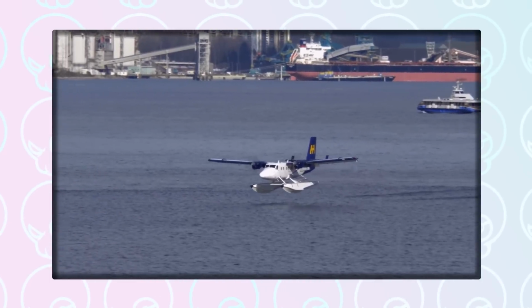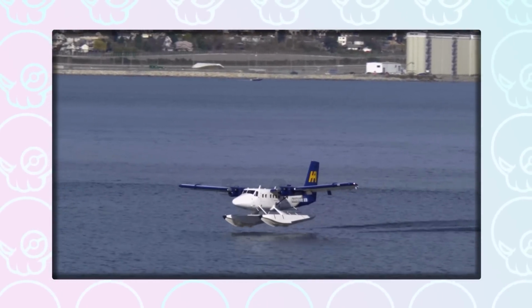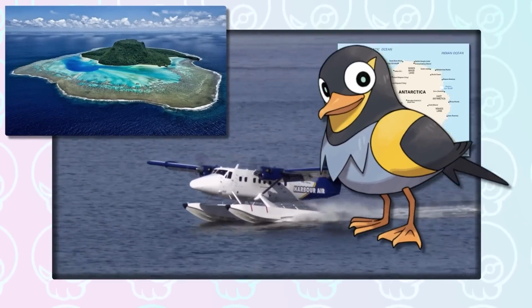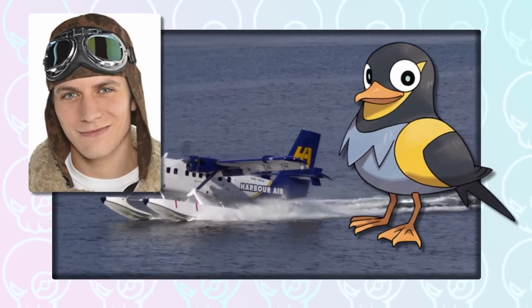Remember that funny landing it does? Well, that's incredibly similar to how seaplanes land. Seaplane travel is one of the only reasonable ways to reach some of the most secluded areas of Earth, such as tiny islands or the whole of Antarctica. Wattrel's feathers on its head even resemble a little aviator cap with goggles so it doesn't get wind in its eyes. It's so cute! So really, when you look at them from the lens of what they represent versus what they are, you really start to see how they fit into the region perfectly. And that's, for lack of a better word, really cool.